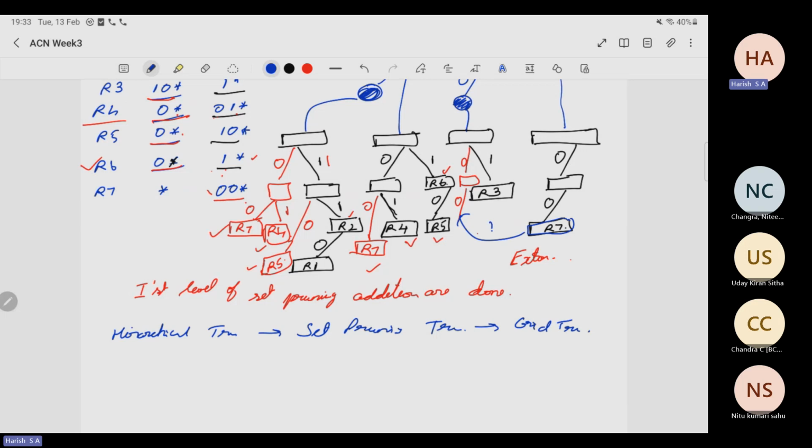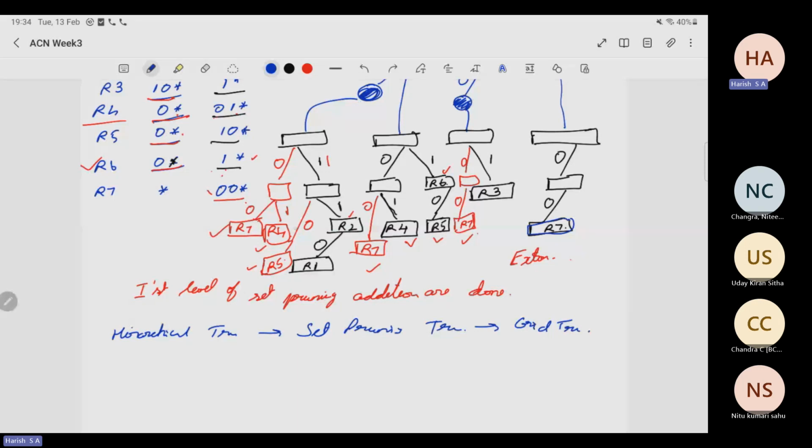Similarly, why can't you connect this and this? It's possible. You can, and similarly connect this. Which means you don't have to replicate all these nodes again and again at all the levels.